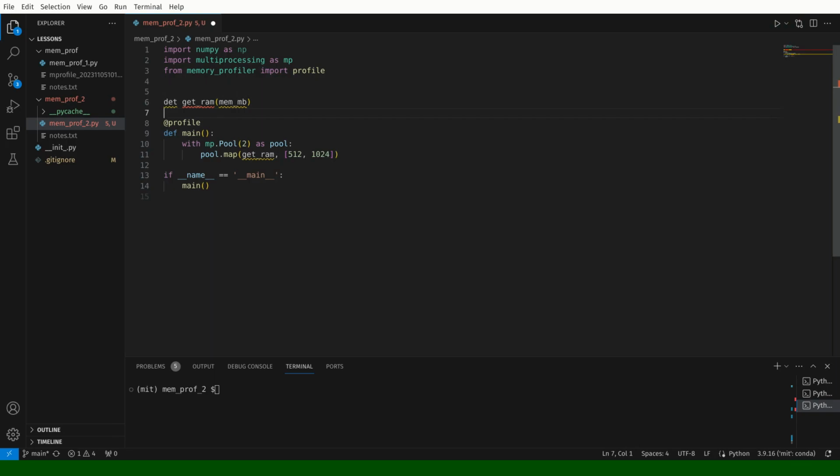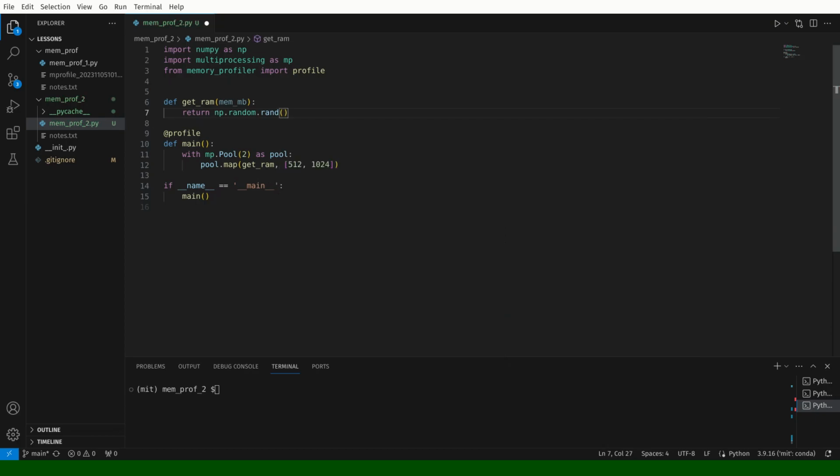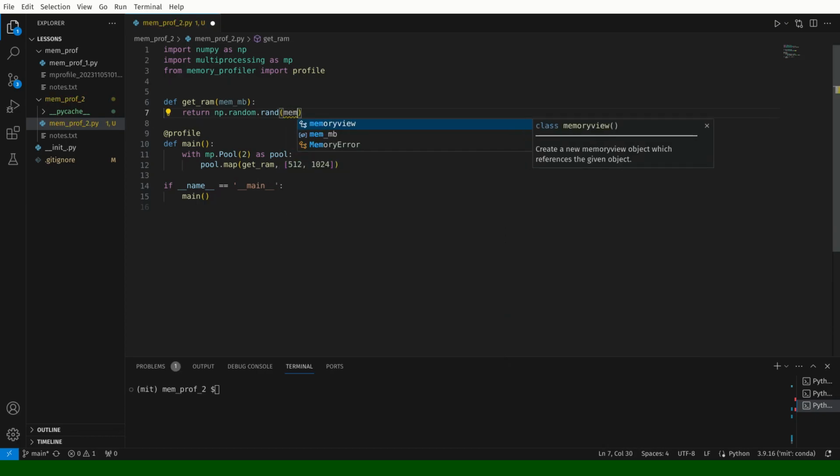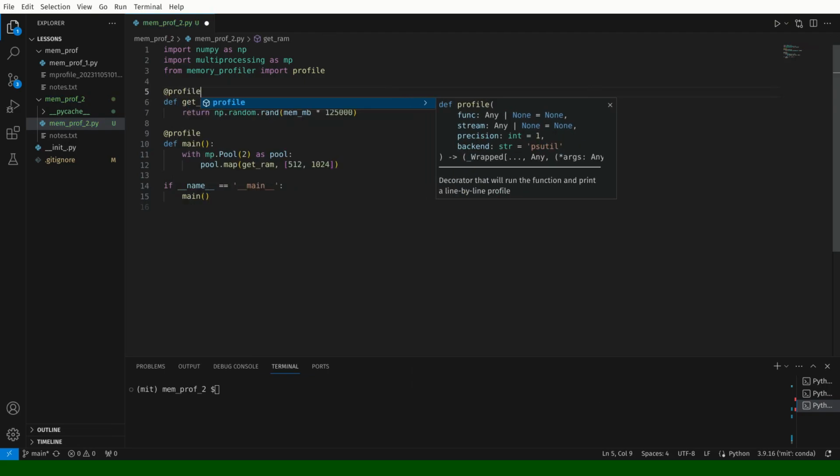Of course this is def, and all it does is return np.random.rand, with mb multiplied by, remember, the 125,000 that we used in the previous video. And of course we can also profile this particular function.